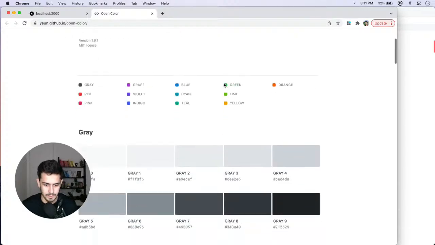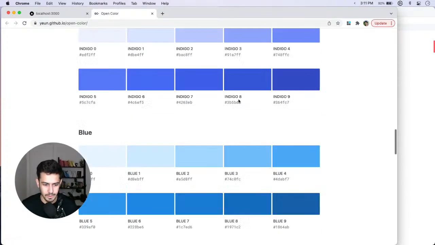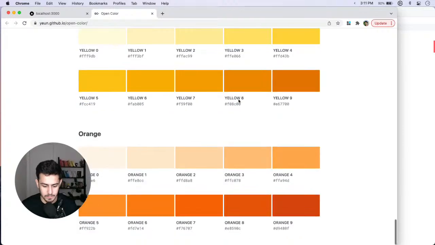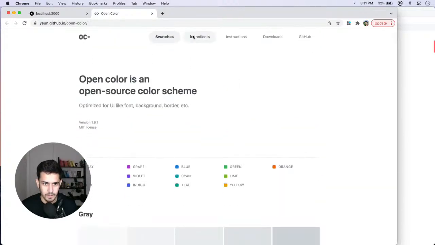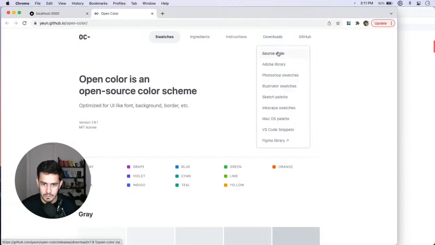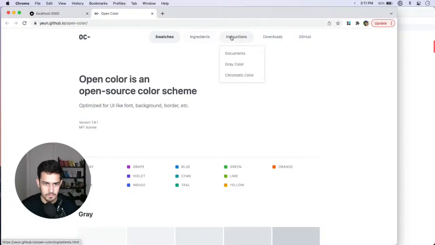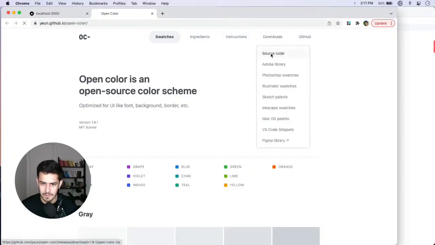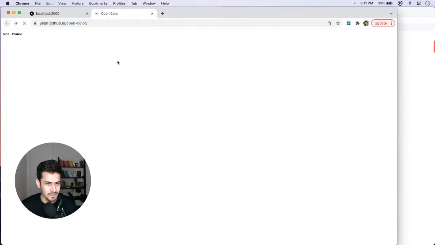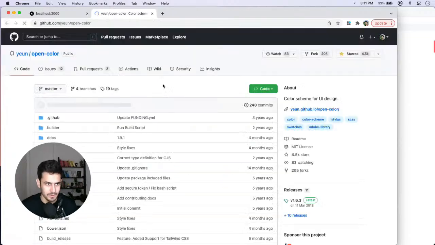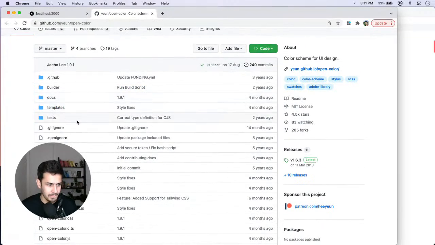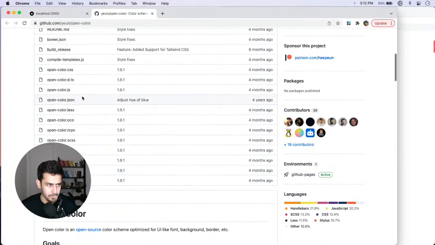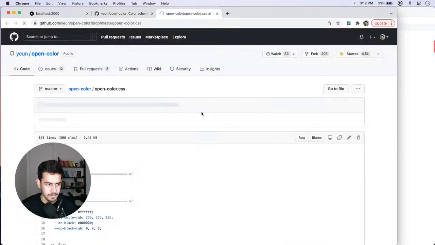Open Color is this nice grid of colors. Okay, what do I want? Source Illustrator. How can I just get some of them? No, I don't want the zip. Okay, maybe it's in the GitHub file. There you go, CSS.